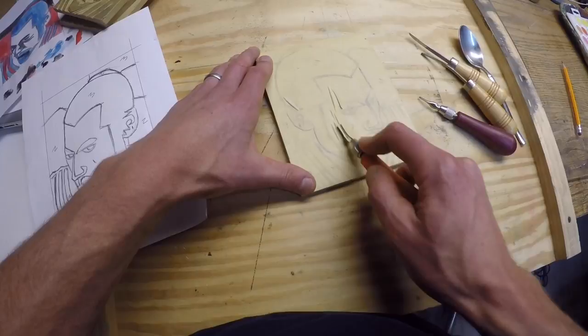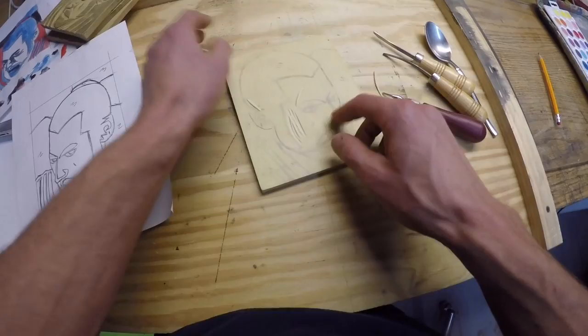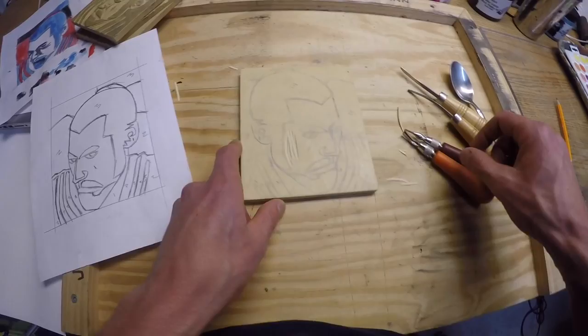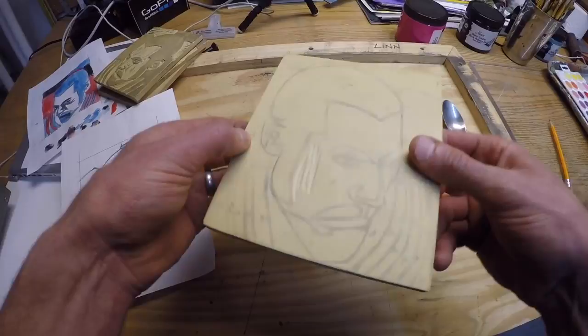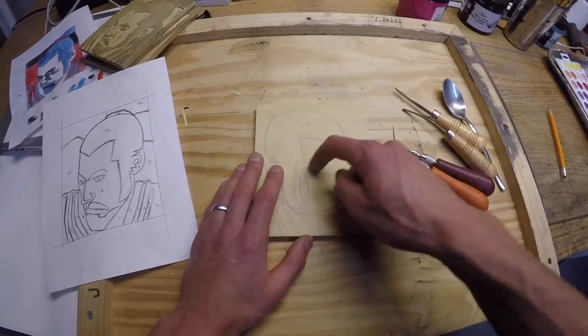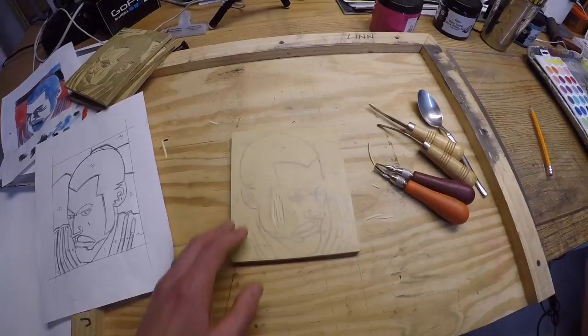You can think about the different textures you can make with this — it's one of the cooler parts about printmaking. I like to leave some of the little bits on the surface because it makes a kind of distinctive pattern. You don't have to go much deeper than about an eighth of an inch or so. What's cool is if you don't go so deep, you can do another design on the backside too — two for the price of one. I'd go ahead and carve out all that stuff and I'll show you what it looks like when I'm done.